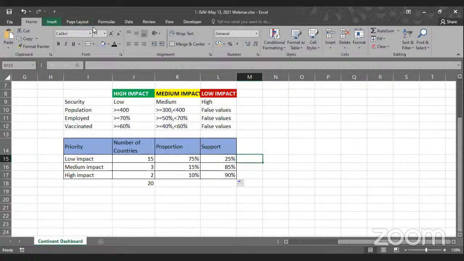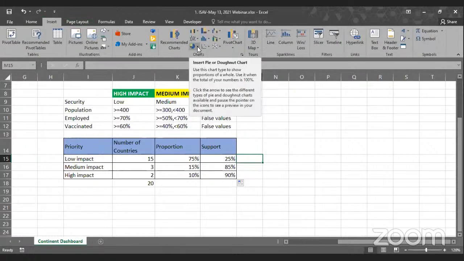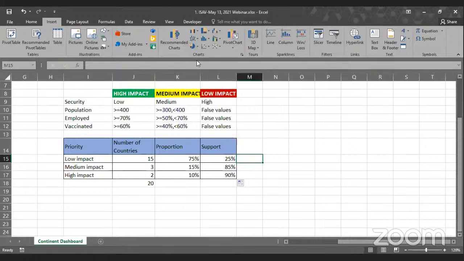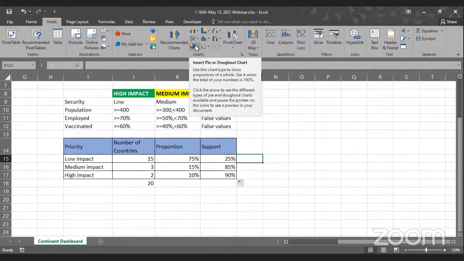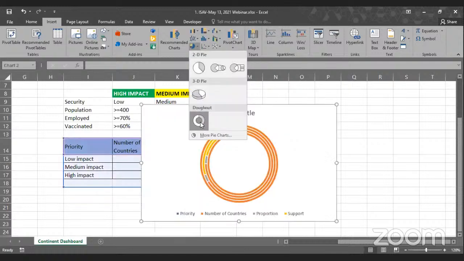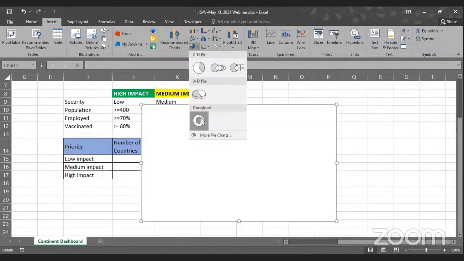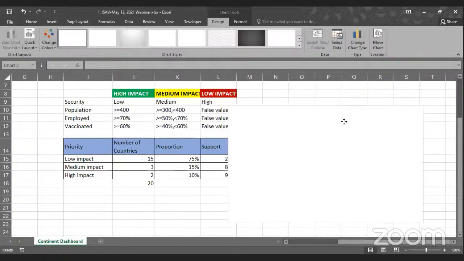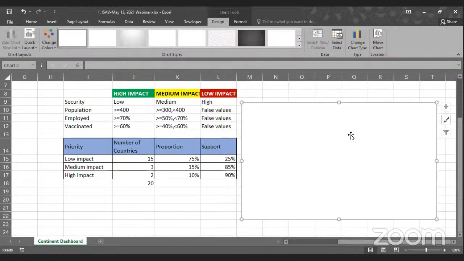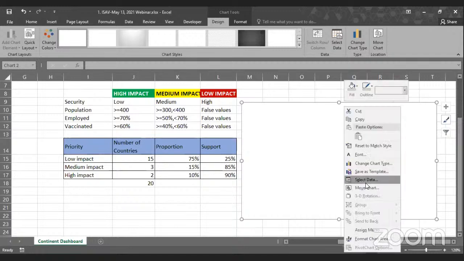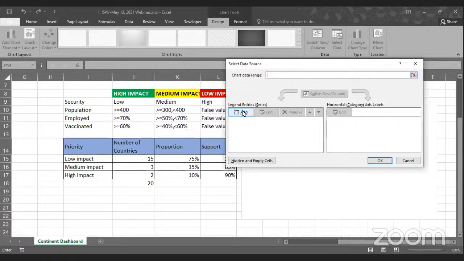So first of all, I'm going to insert a chart. The quick way of inserting a chart is you can just come here and click on donut chart. So it's a plain donut chart. I have no data in it. We're going to build up our data from this. So the first thing we're going to do is add our background, like the structure for the donut chart. So we click on select data. Then add.